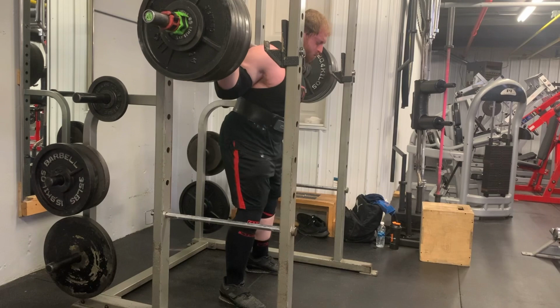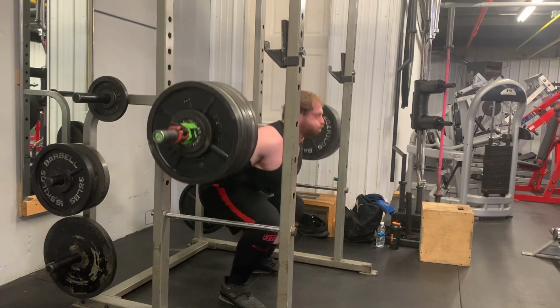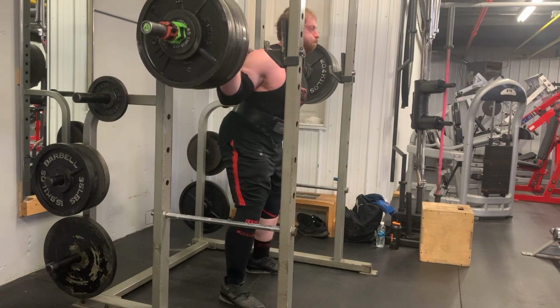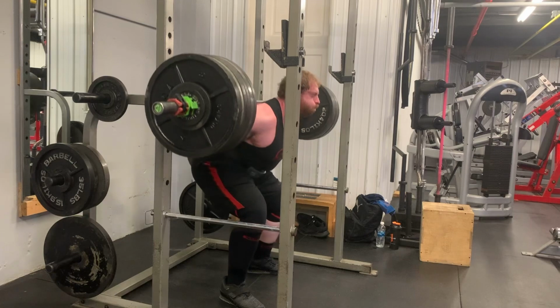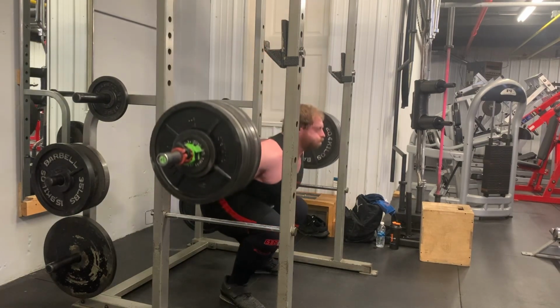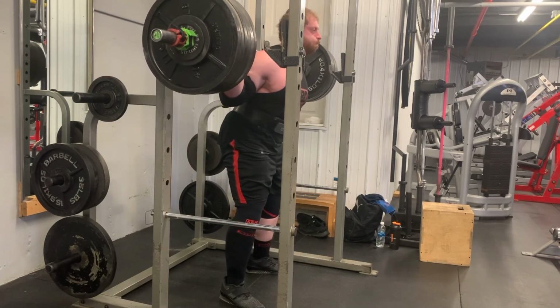Okay, walkout looks solid to me. A little bit of a stutter step there, something to work on. And very tentative first rep, so a little too slow. And you'll notice that was more aggressive on that second rep, which is how I like to squat. And I think this 3rd rep was better as well.